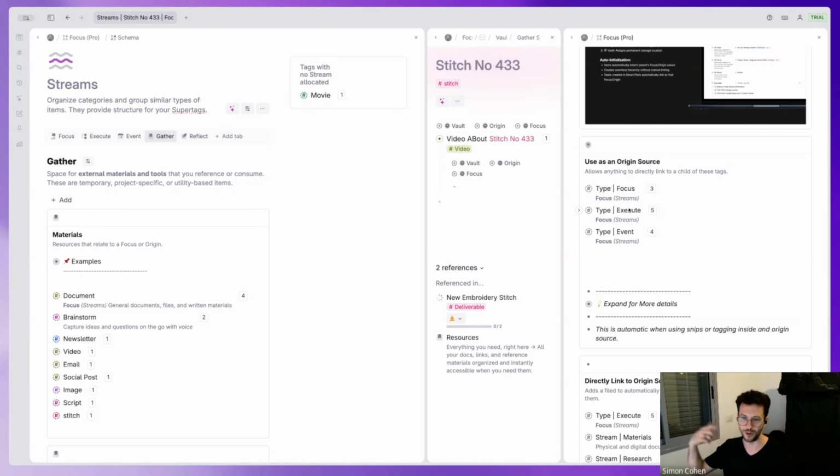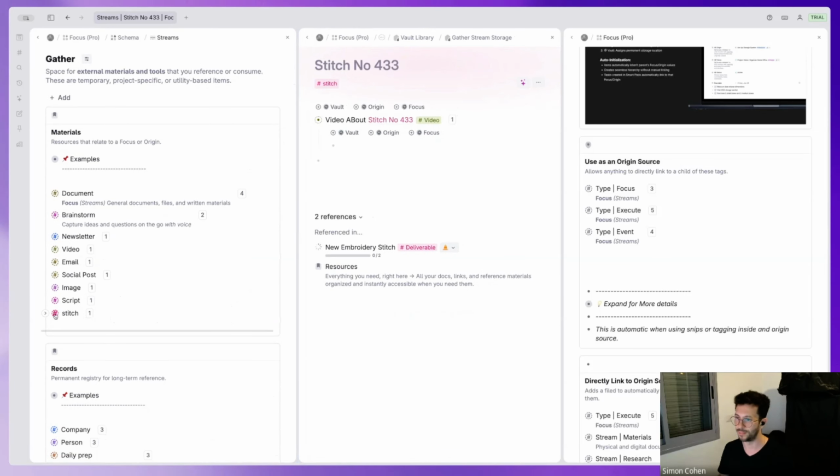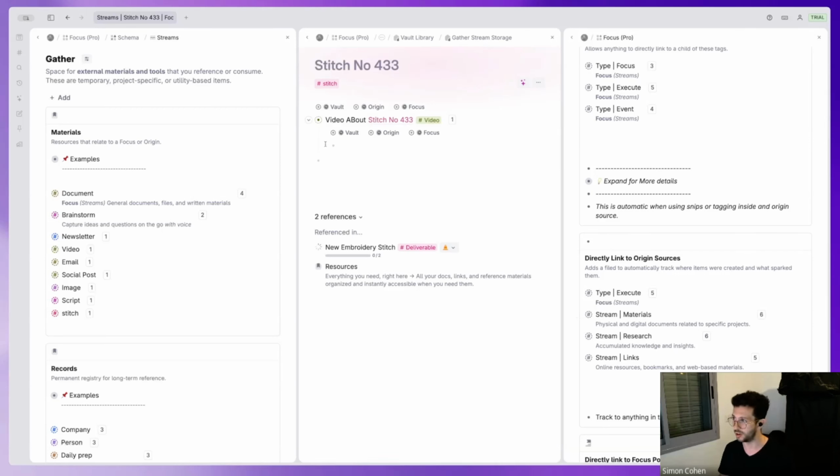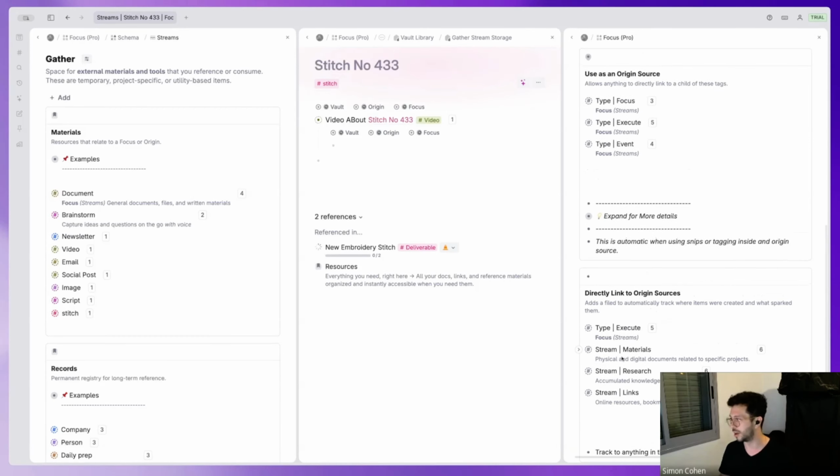That's why the origin didn't establish it. Because stitch comes from the line of stream materials. So if you wanted to, oh, it should have done actually. Video then should have actually done that. Ah, okay, no, it didn't.